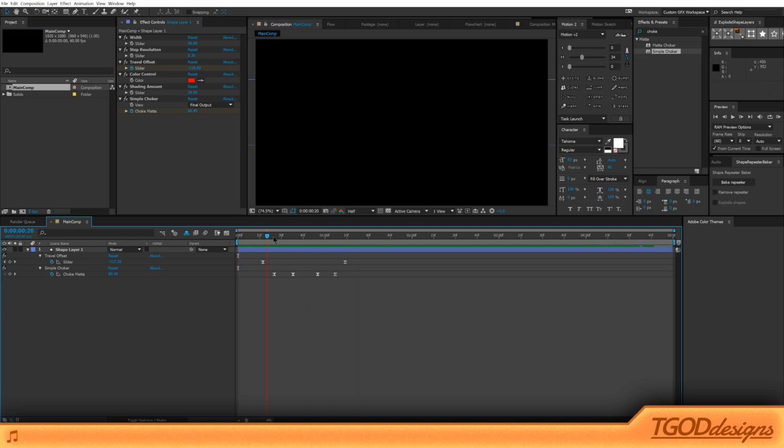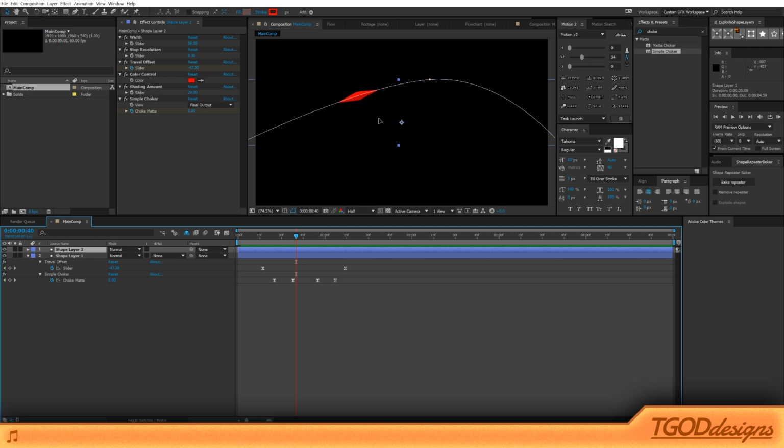Very nice. And yeah, you can feel free to duplicate this guy and move him down, so you get a kind of raptor slashing claw effect or something. And of course you can make these do pirouettes and circles and stuff all over your logos, and it's versatile, which I think is really cool. And animate away to your heart's desire. You can change colors and all that. And that's Expression Through Examples, episode 1.